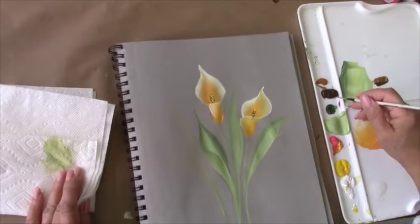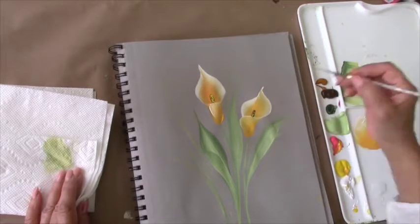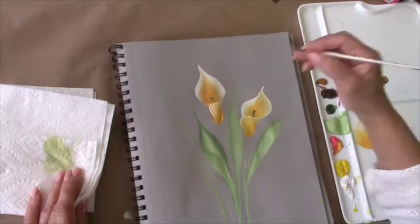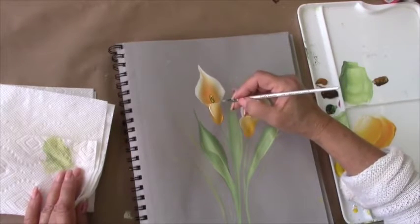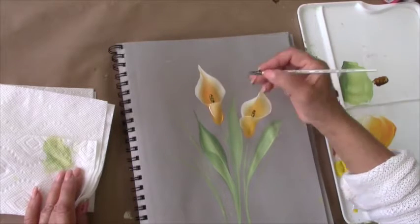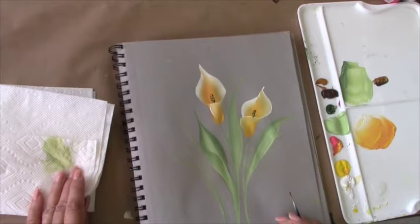And if you get too much yellow in there, you can go back with your base color, which is your brown, and re-tap some of that brown back in there. So just little tricks to fix things if you're not happy with something. Okay, there we go. Give it a try.